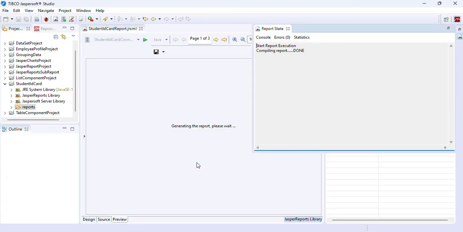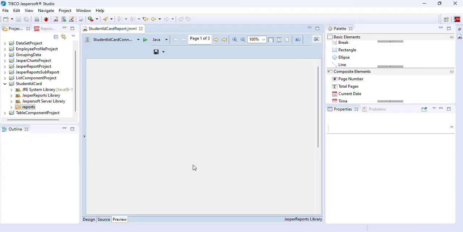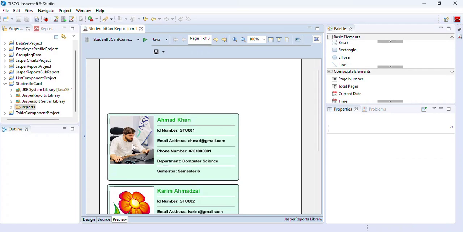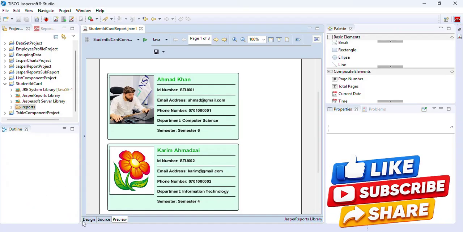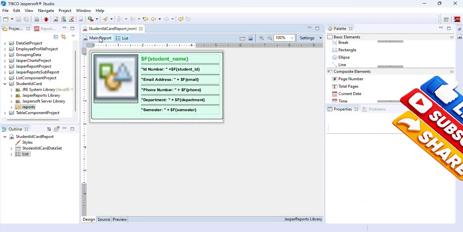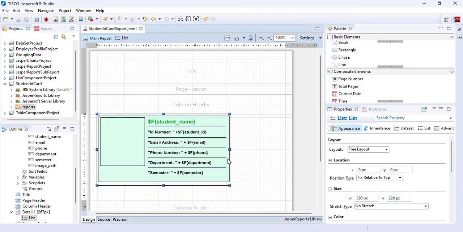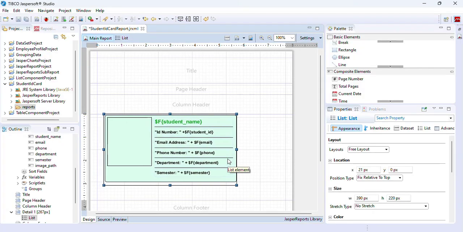Let's preview that to see the result. As you can see, now we have student image, name, ID number, email address, and so on. Okay, let's go to the main report, and we want to place this in the center.